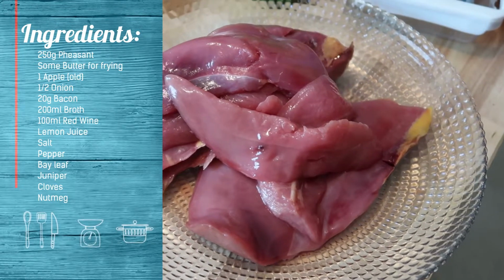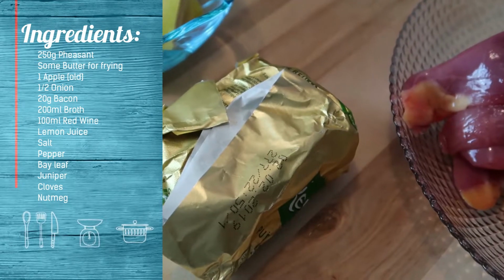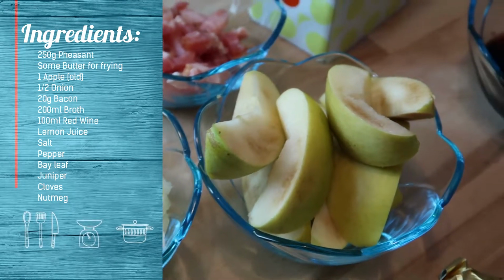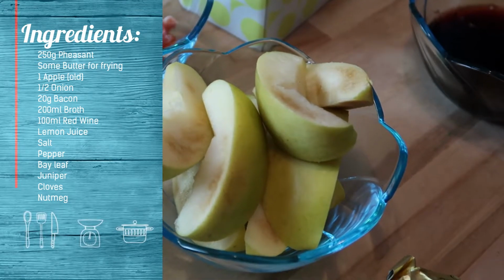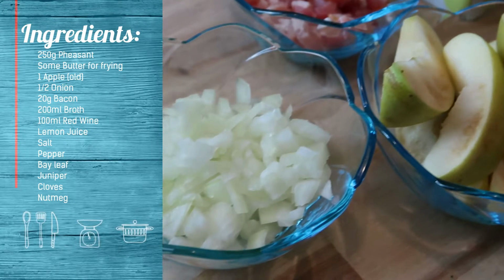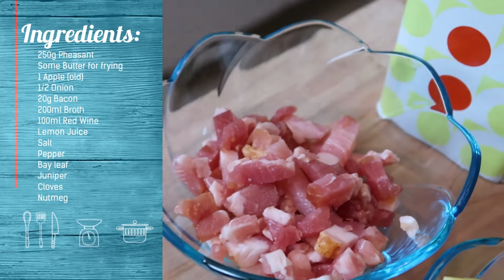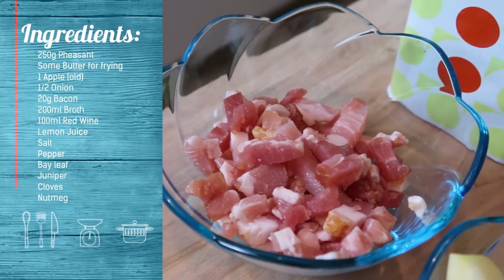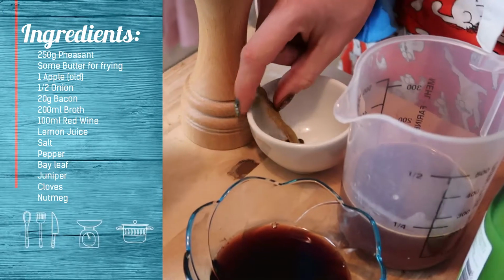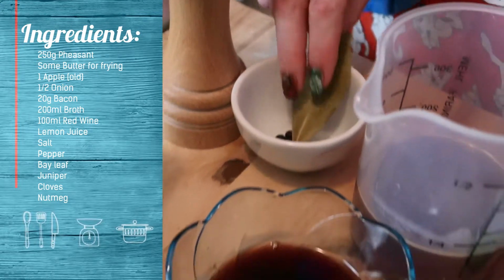I have approximately 250 grams of pheasant, some butter for frying, an old apple. Mine is a survivor from a frostbite. Just use one that you wouldn't eat raw otherwise. Half an onion, chopped. Approximately 20 grams of bacon, salt, pepper, bay leaf, juniper and cloves.